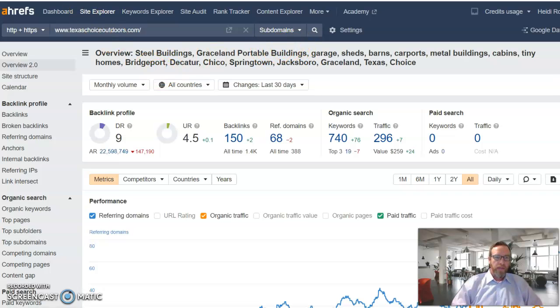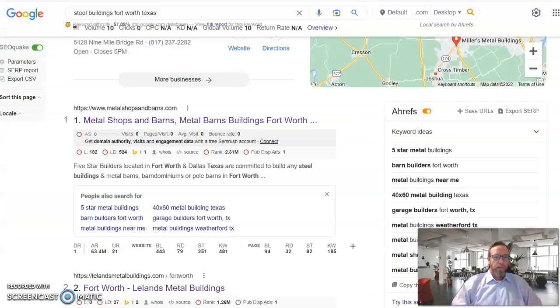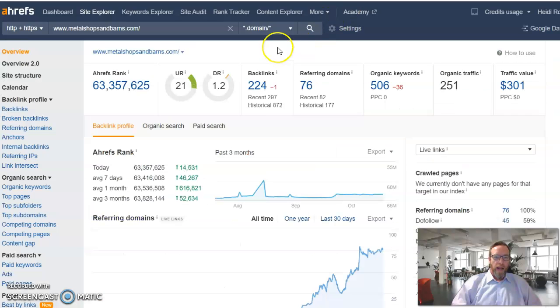So when I look at this #1 website here by 5-Star Builders in Ahrefs, we're going to look at their backlinks. Their strength is a little bit higher, 21. Their backlinks, they're beating you by about 75 backlinks at 224 there.